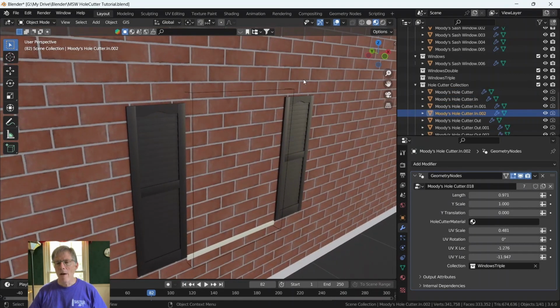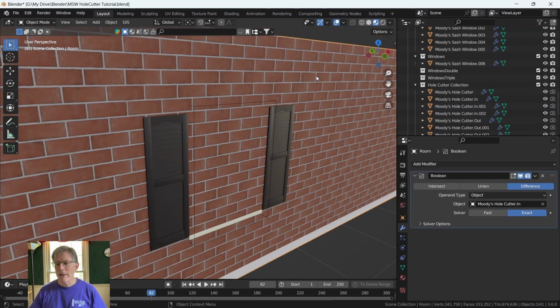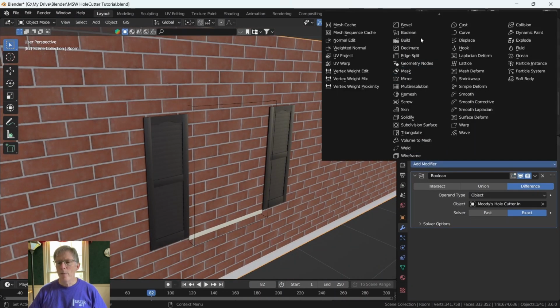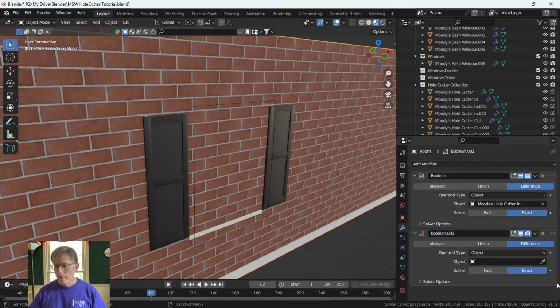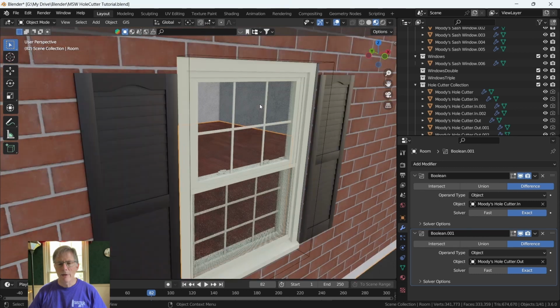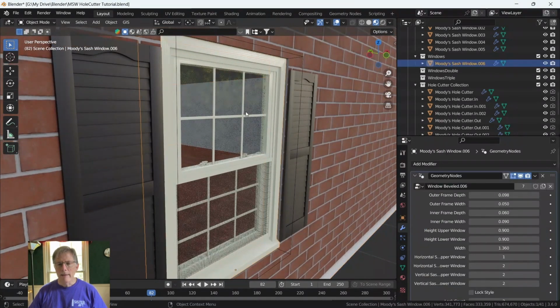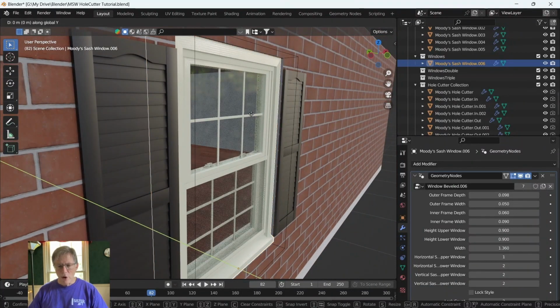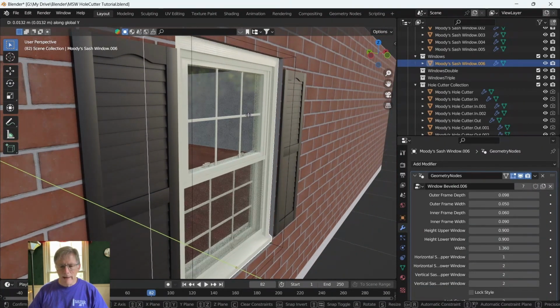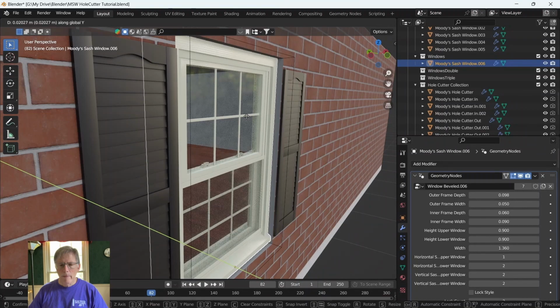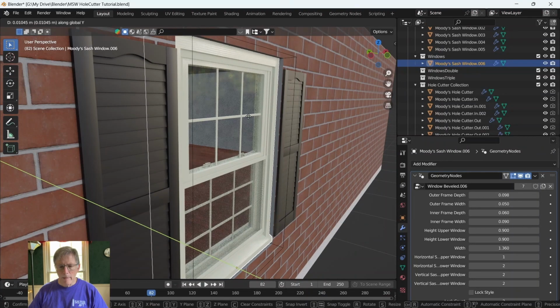Okay, so now let's select this again, get another Boolean, and we're going to click on the hole cutter out, and there it is. Now in reality, this should be totally inside the window. I'd say about here.